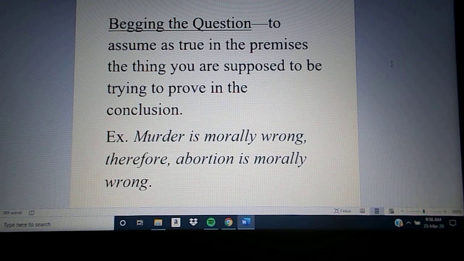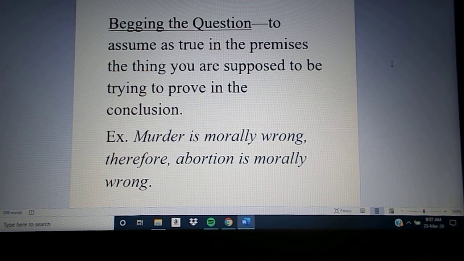Right? And so St. Anselm is begging the question by making the assumption that everyone accepts that definition, that God is that which nothing greater can be conceived. And as soon as you acknowledge that not everyone does accept that definition, just like not everyone accepts the definition of abortion as a form of murder, you see that the argument falls apart. And so in that respect, it's committing what we now call a begging the question fallacy. And so that's your basic idea of a begging the question fallacy.